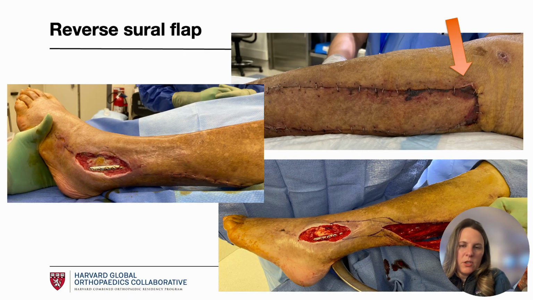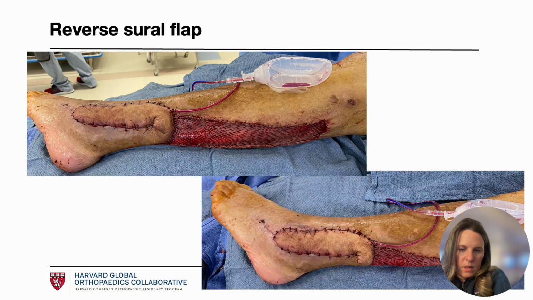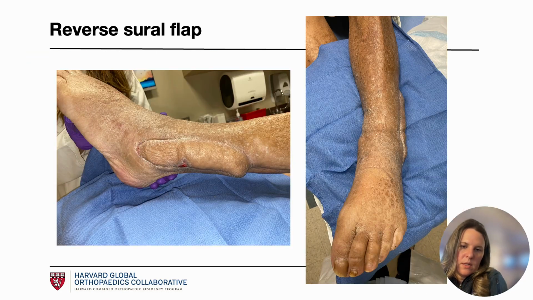This is a similar patient, lateral malleolus wound, exposed fracture and hardware. Again, I did a delayed reverse sural, which in this case was a good idea because, as you can see on the right there, the distal portion of the flap did necrose. And here it is inset with a skin graft to our donor site. Again, because this patient, he still has a dog ear, he's thinner, so it's a little less prominent. And here he is healed, and he actually did not come back for a revision, which you could certainly do.